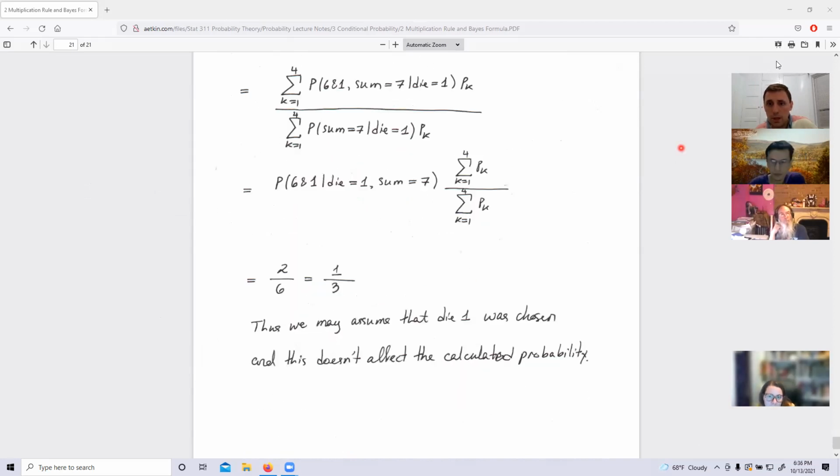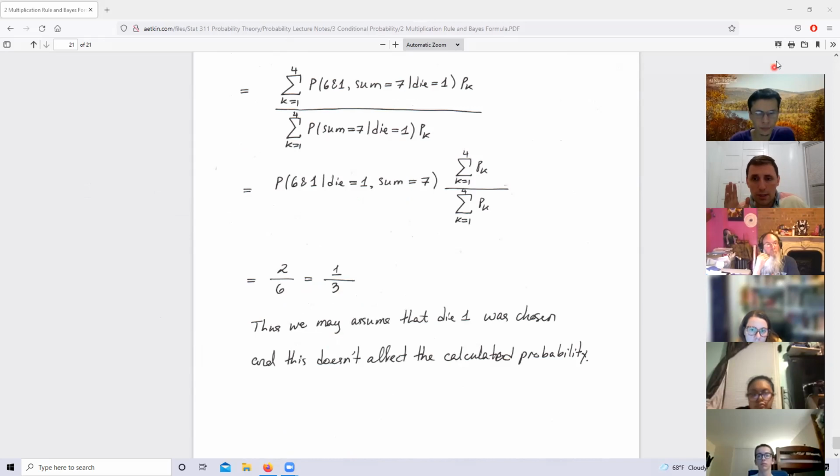Good. All I'm trying to show with this example again, guys, is to try to change your thinking in general: when you are ignoring some information, you're ignoring it because you're assuming it's very definite, not because it's irrelevant, but because you were able to say exactly this happened. And that doesn't affect the probability.